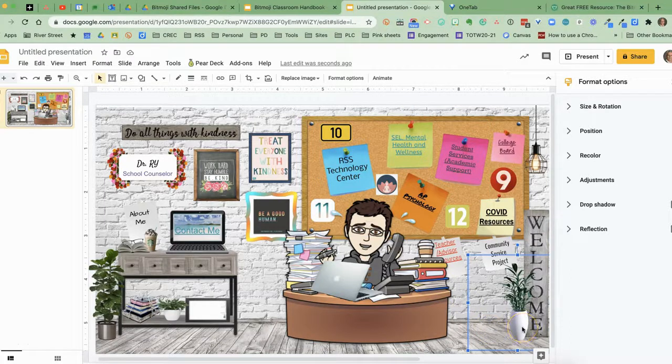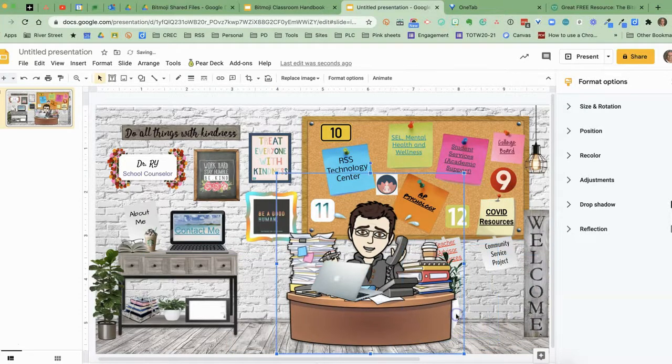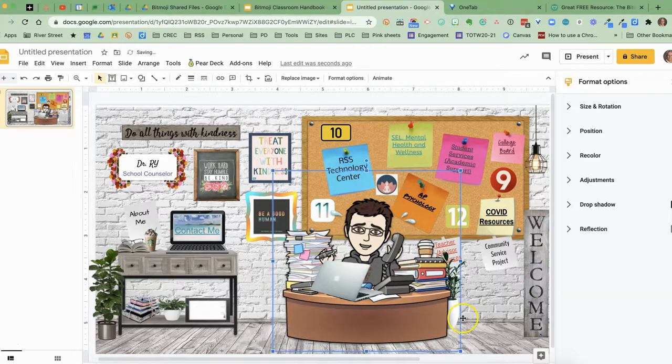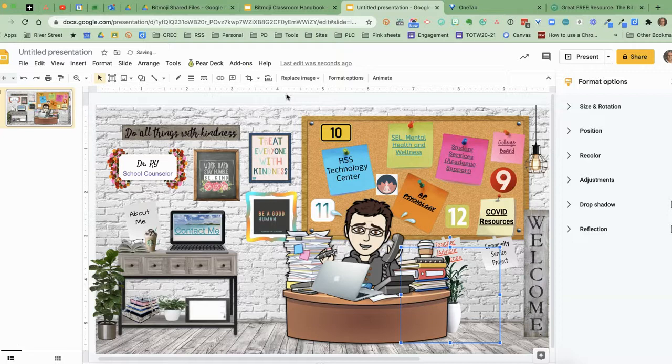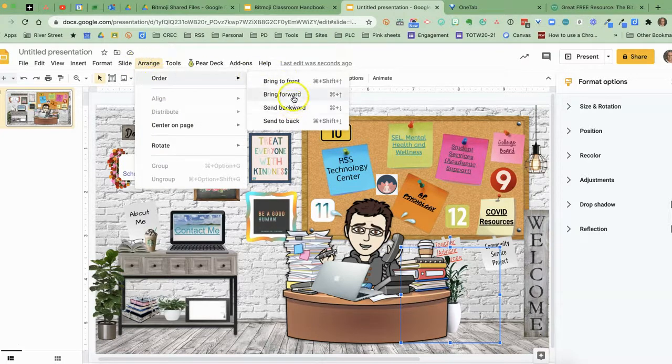Remember, you can move things forward and backward. If I wanted to move this plant over here and have it close to my desk, now it's sort of tucked back there behind my desk a little bit, and that's fine. But maybe I want it sitting in front of my desk. You'll remember how to do that. We go up to our Arrange menu, and in the order, we just bring it forward. Now that bringing it forward didn't bring it far enough. So we would repeat that again, bring it forward until we get it where we want. Because there's multiple layers, and we don't know exactly which layer was used when they created that plant.